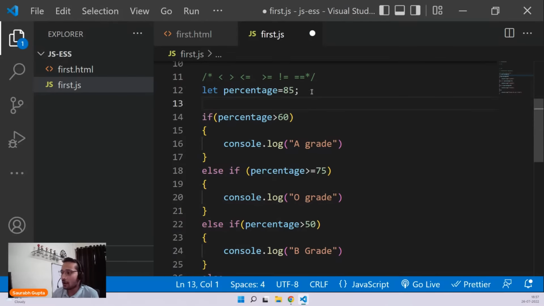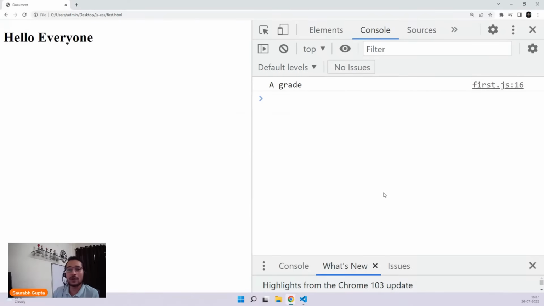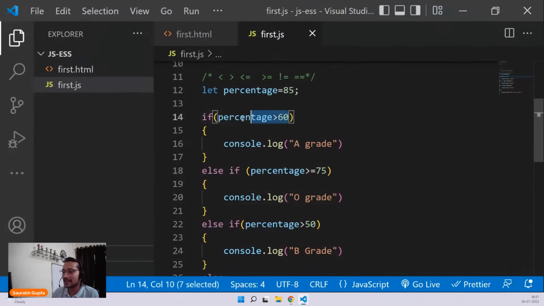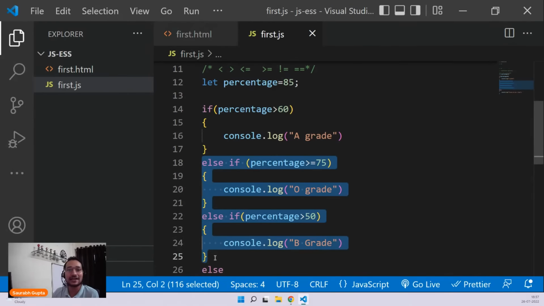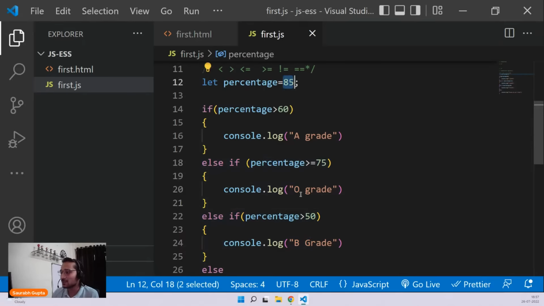Correct? Now according to basic logic, it's 85, so we should get O grade. But because of the multiple if, see what happens here. You get A grade. Because your first condition is getting satisfied, and once one condition is satisfied, it will never go and check all the other conditions. It will skip all of them, and that's the issue. According to basic logic, it should be O grade because this condition should become true, but because of the earlier condition becoming true, it's not going ahead. That means our multiple if is working, but if I change the order, it doesn't work properly. That means it is still depending on order, and this is what we call a logical error. This is a logical error.